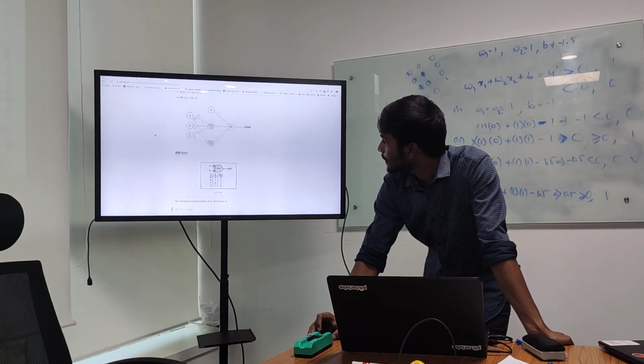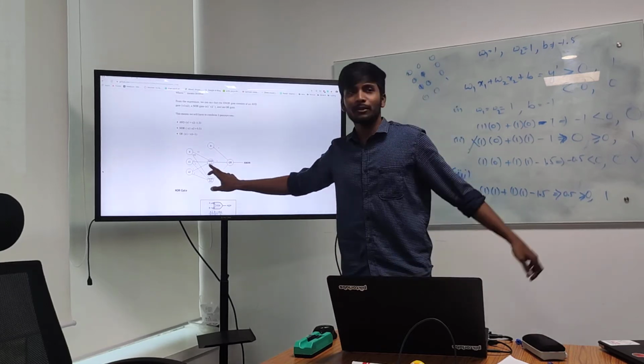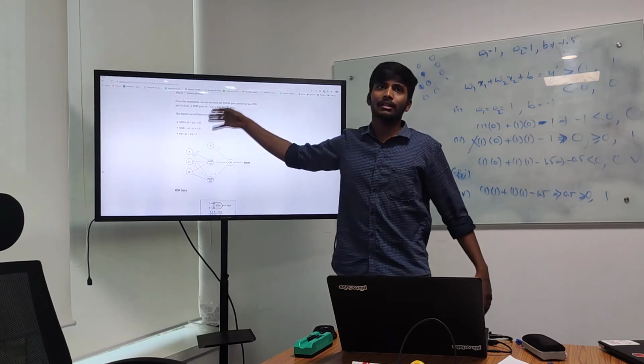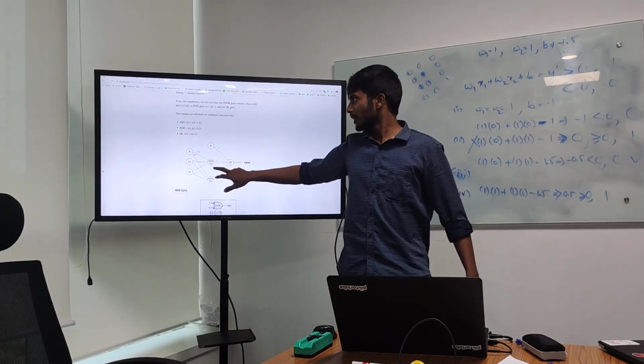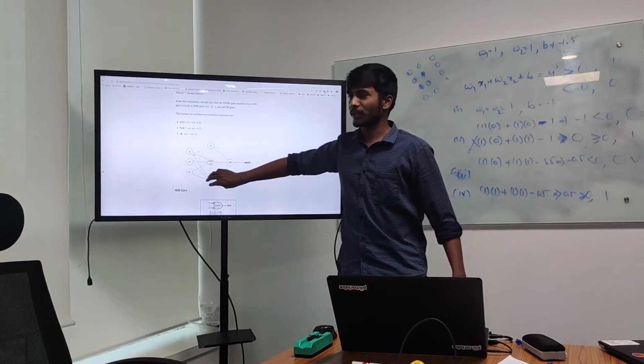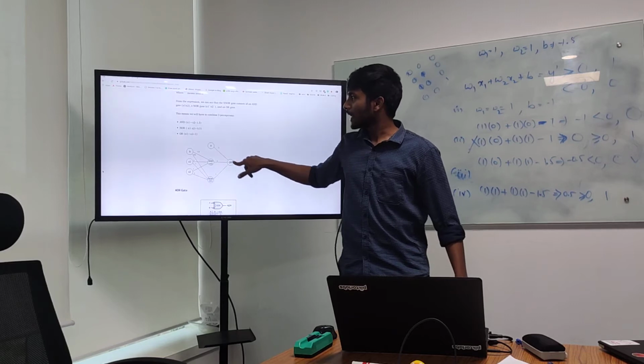XNOR, they are very interesting. See, now you can see multiple inputs are coming, right? This AND gate was the AND gate that you have already solved just now. This NOR gate is something that you would have solved if you have gone through that. Now those two have become two inputs on their own, and this is some other input which is coming to it with an OR and another bias.